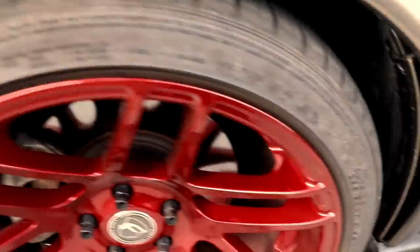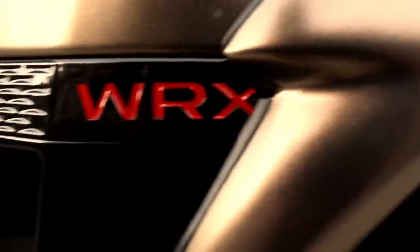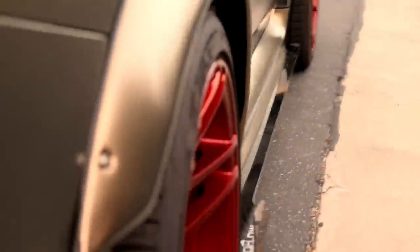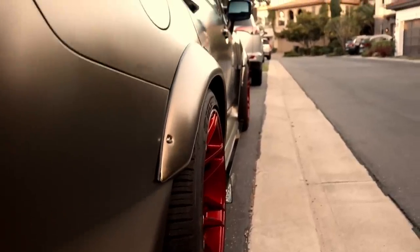The tires are the Zenys — 295/30/18. The next mod is these gloss black and red emblem decals; I love these much more than the silver ones. The black and red really look great with the red accents I have on the vehicle. Also on the side here is a gloss black piece, and way down you can see this gloss black vinyl stripe. I went just straight across rather than following the slanting line — it looks much more sporty. The next mod is this side skirt — the Aeroflow side skirt, which is pretty wide and really good with the HT fender flares. I got the side skirt to match perfectly with the wheels and tires so it flows better.